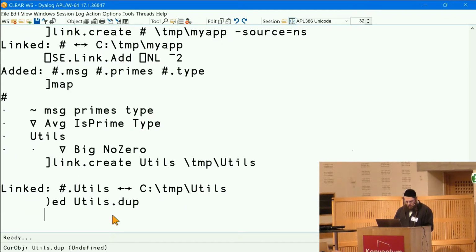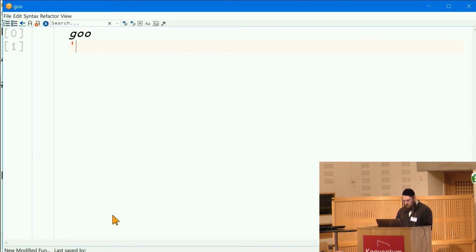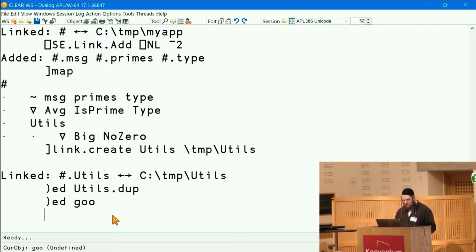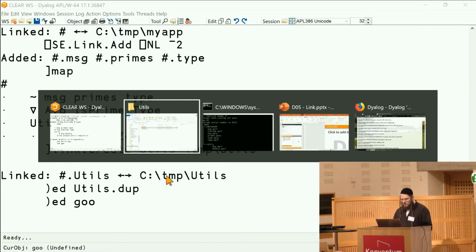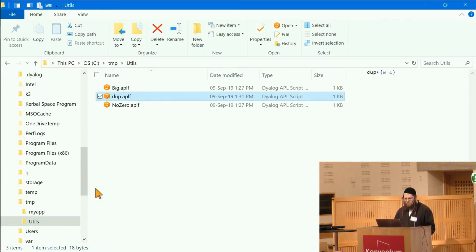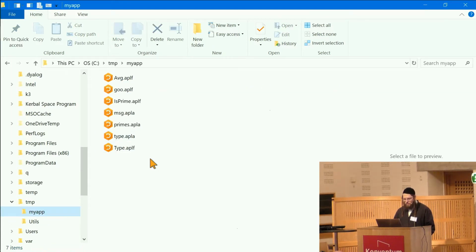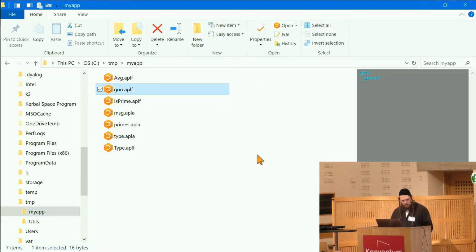Similarly, if we go and make a function go, then you can see that nothing happened in the utility directory. Rather, it's over here where it belongs. You can see it over here. It's really as simple as that. That's all you need to get started with Link.